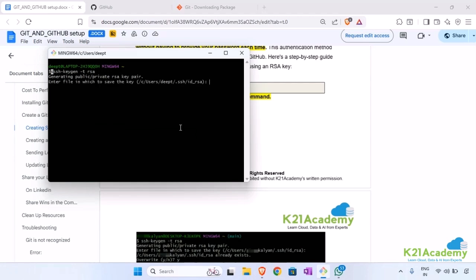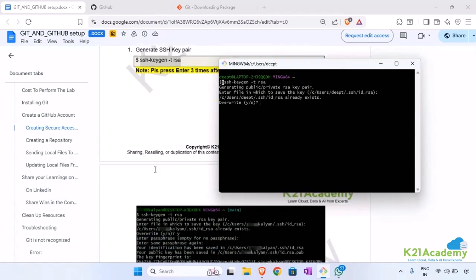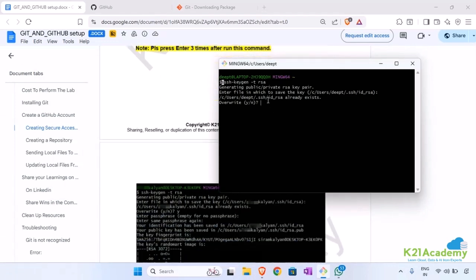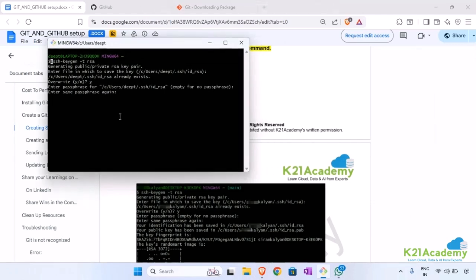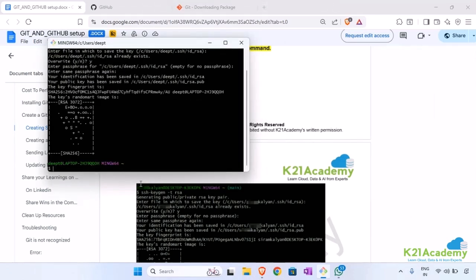Here we don't need to provide anything. We just click enter one more time, and we'll provide Y and then click on enter. Again enter, and the key is generated.